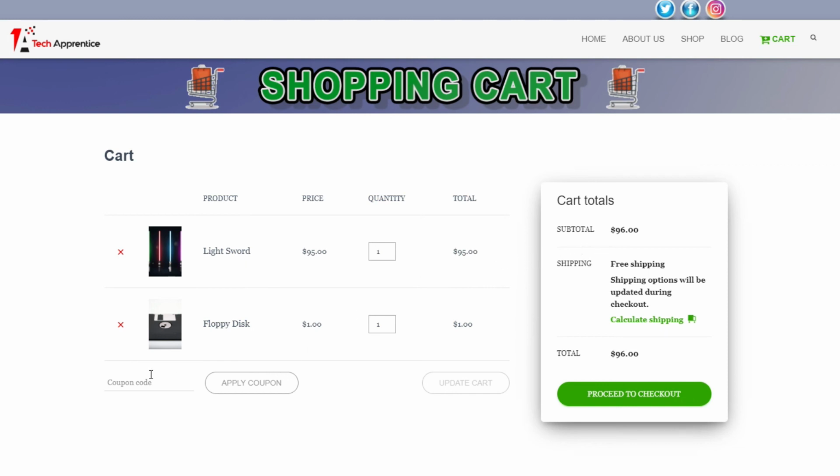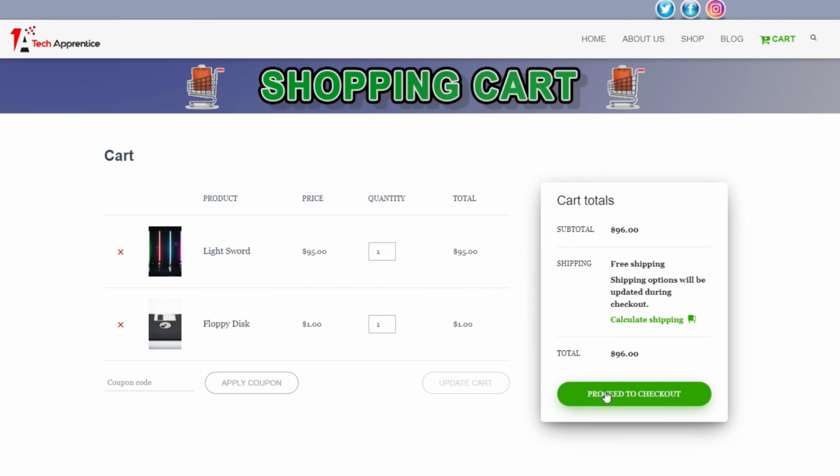And let's see here. You've got a field down here for adding a coupon code if you want your visitors to be able to add a coupon code. And we've also got on the right hand side our cart totals, subtotal of $96. So we've got one item at $95, one item at $1 for a subtotal of $96. Shipping is free. And then our total is $96. So you can proceed to checkout. Now this is not fully functional, but presumably you could proceed to checkout from here, and your visitors could actually pay for items on your website using something like PayPal.